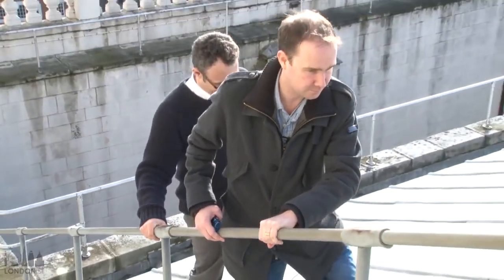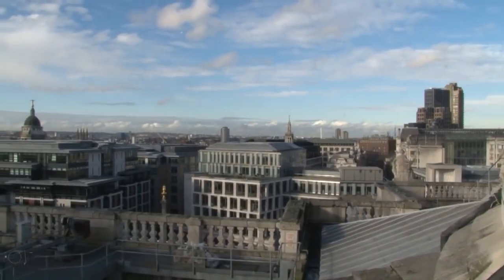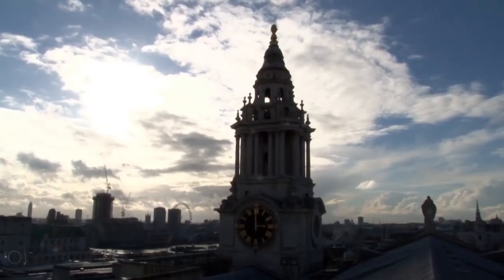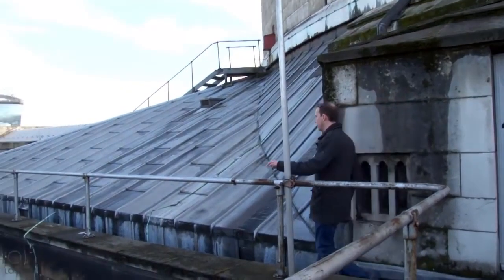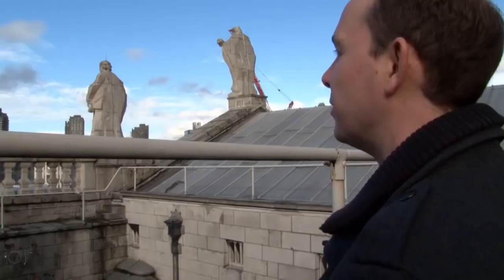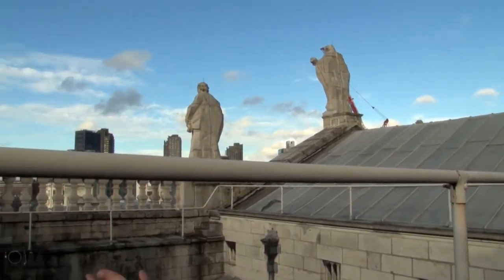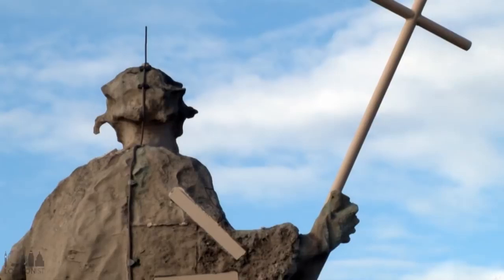There was still further to climb and it involved going outside again, which meant we got some great views. Well, believe it or not, we're on the roof of St Paul's Cathedral — not the dome roof of course, but one of the lower roofs. But it's no less spectacular, you can see for miles. So we're up behind the saints and apostles on the wall of the building — you might remember it from the Mary Poppins song, Feed the Birds — the saints and apostles looking down on the bird woman. That's John the Baptist on the left.